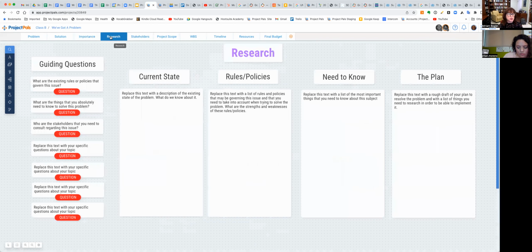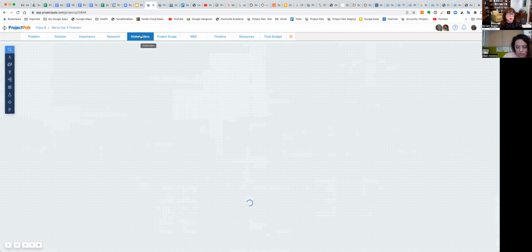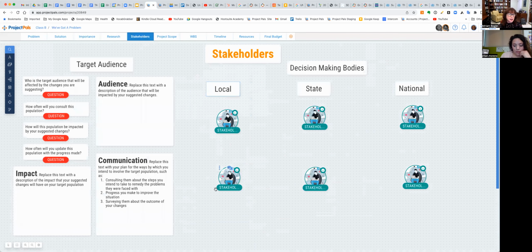And then here is the research and so on, stakeholders. Who are the stakeholders? Yes, we are actually using the component tool here in this project, so let me explain really fast so you can use it. The component tool is basically this: when engineers are trying to solve a big problem, they break it down into smaller problems and solve each problem separately.